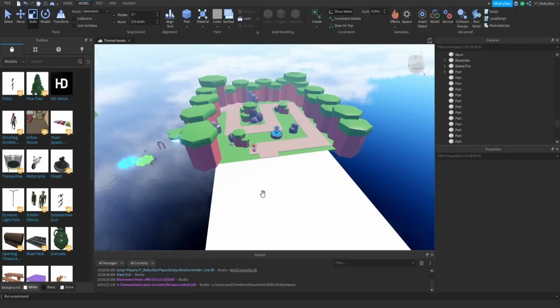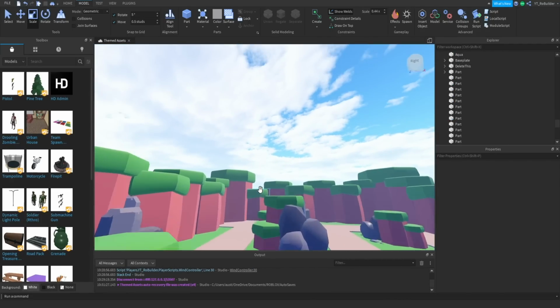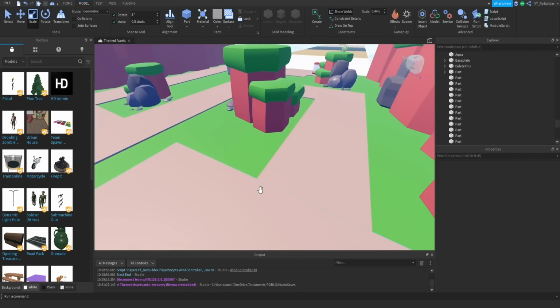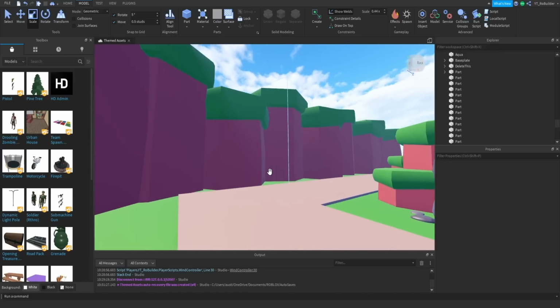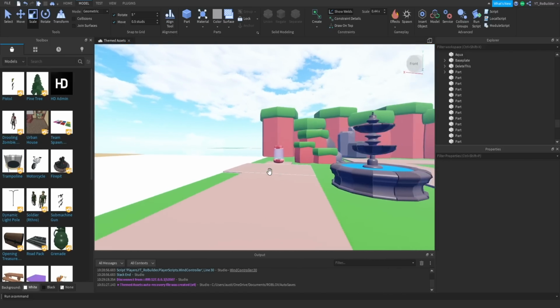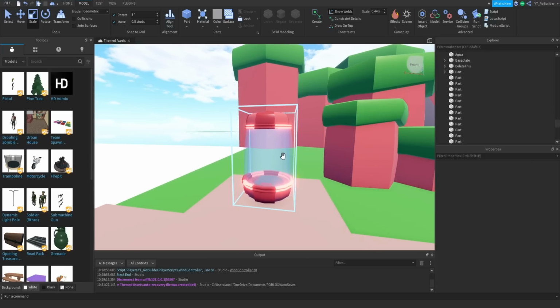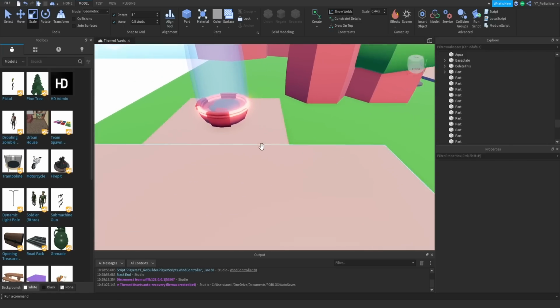All right, guys, so far, so good. This is where we're at. I was thinking you spawn in right here, okay? And then you'll head down this path, and all this will be obstacles. I'm not sure how exactly I'm gonna do it just yet, but then at the end, there will be an egg you can purchase if you have enough coins.